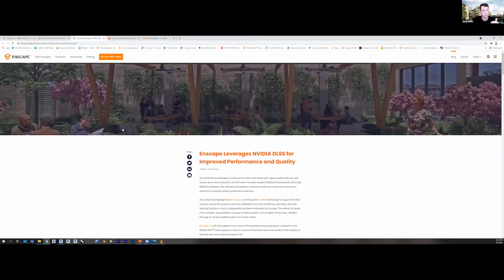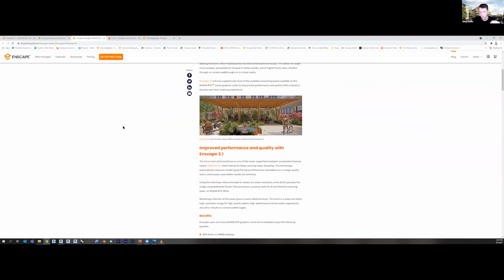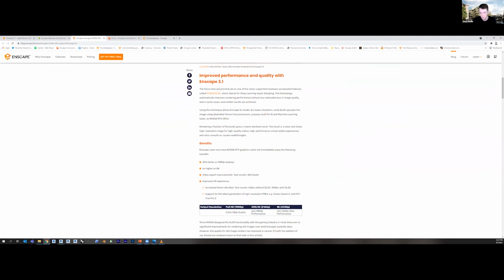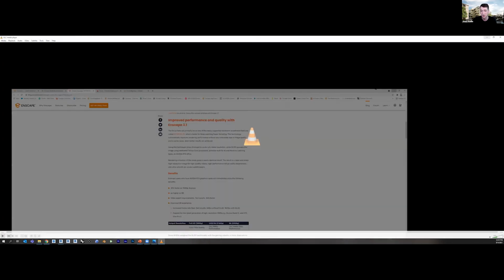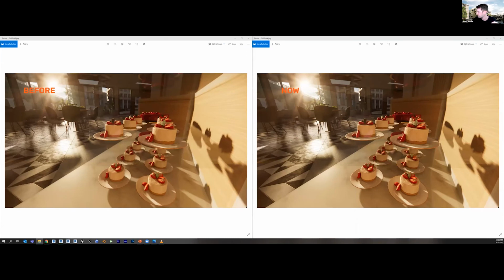We also have another really good blog article that our friend Dan Stein wrote, where he did some testing as well, and then went into some really good details about his experience with it. So we can see he got an increased frame rate from 60 frames with DLSS off, and then 100 frames a second with DLSS on. So again, that's some new technology that's going on underneath the hood of Enscape here.